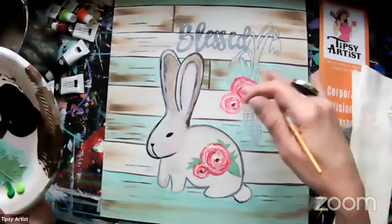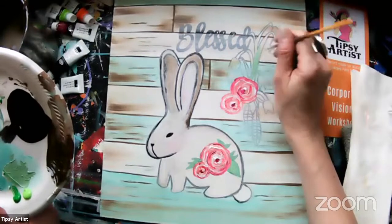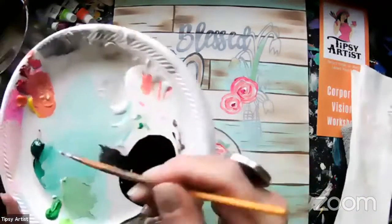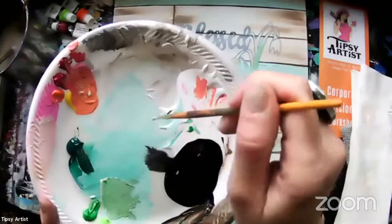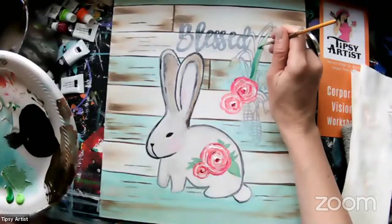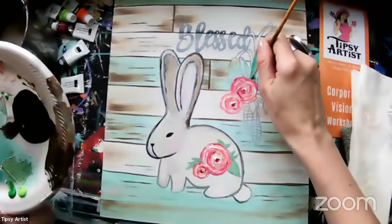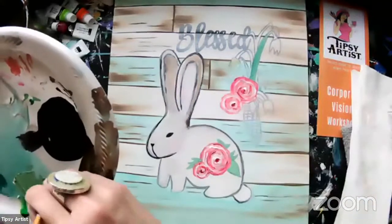We can do the same thing up here. We've got our sage green that can run up through these stems and into our leaves. And let's grab a little touch of this viridian and a little touch of black and a little touch of white to make this a little bit darker to create a little bit of a shadow. See, that'll help define that a little bit. Then I'll work right back into it with the lighter green, wet to wet paint, soft blend. Pull that up through the center there.